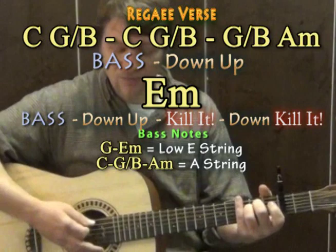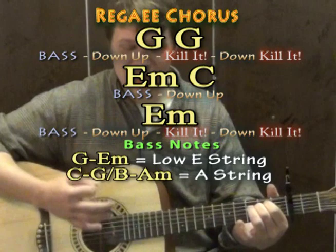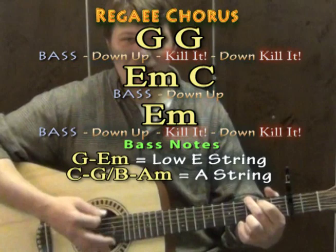And then from there, we'd be going back to our chorus again. So we got our G with the bass, down, up. Down, G with the low E bass, down, up. Low E bass, C with A bass, E minor with low E bass, down, up. Down, G with the low E bass, down, up. Down, E minor with low E bass, C with the A bass, E minor with low E bass, down, up.